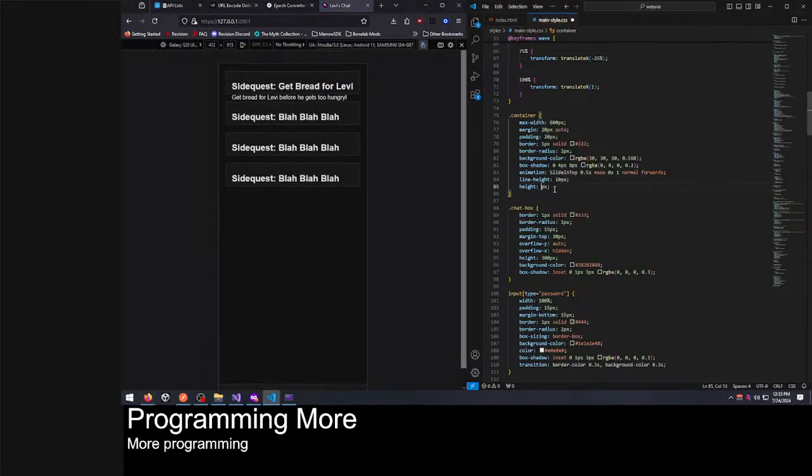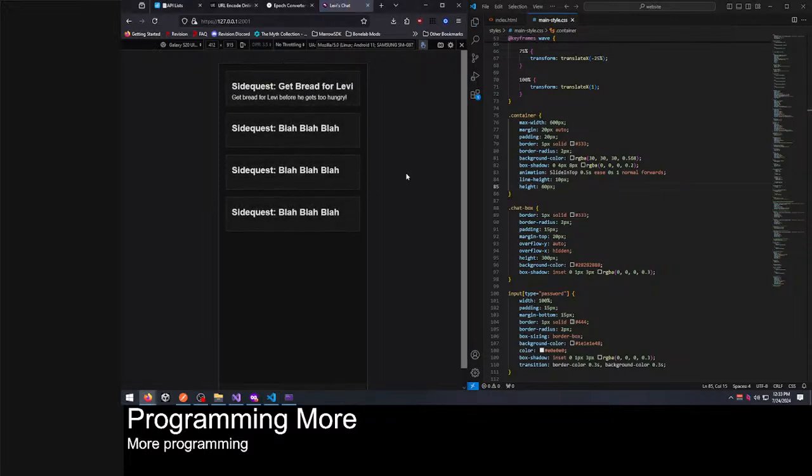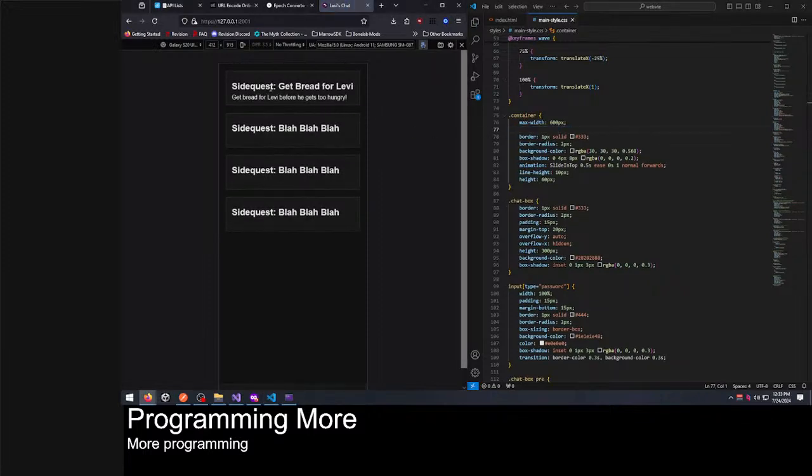That's way too small. 60 pixels. Still too small. I guess part of this comes down to the margin, which we have. I'm not sure. I'm gonna just remove those. Not sure why it's like so far from the top.